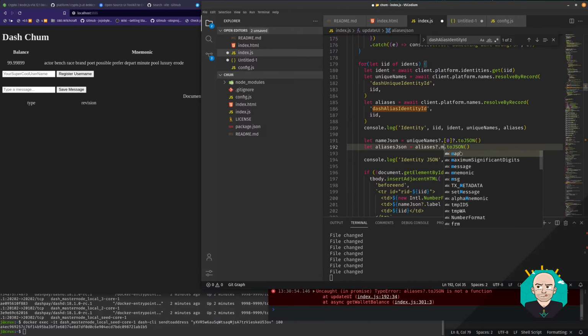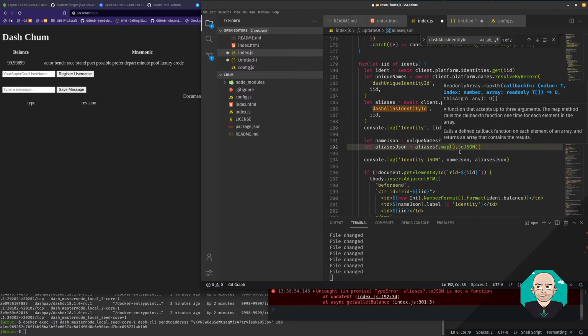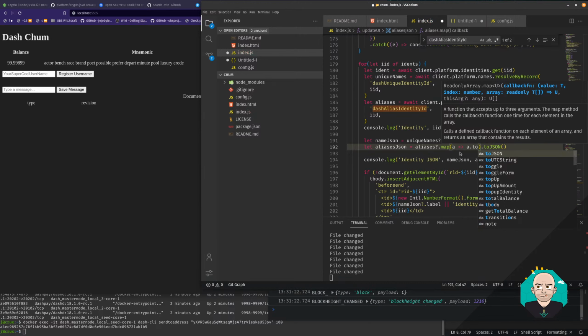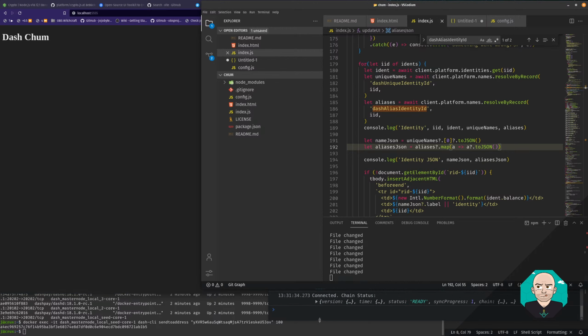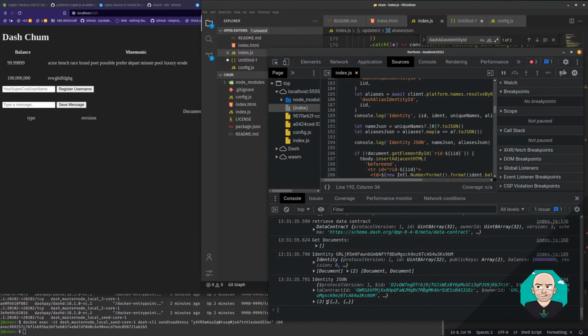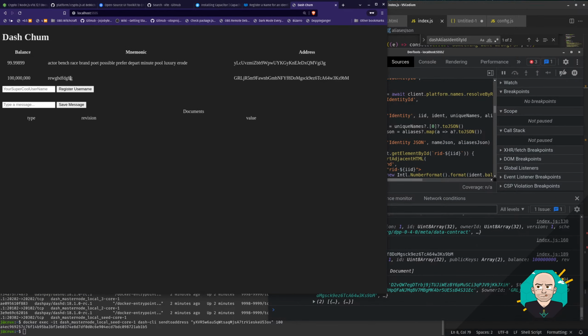Maybe we could do a map. A dot toJSON. Something like that. Let's see if that works. Hey, look at that. Woohoo! All right, cool.